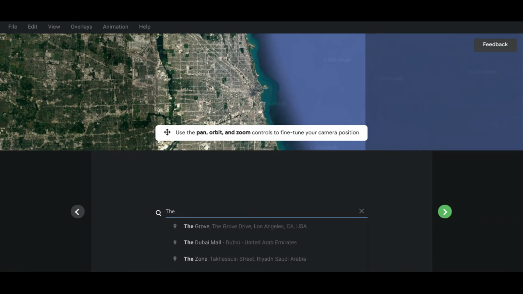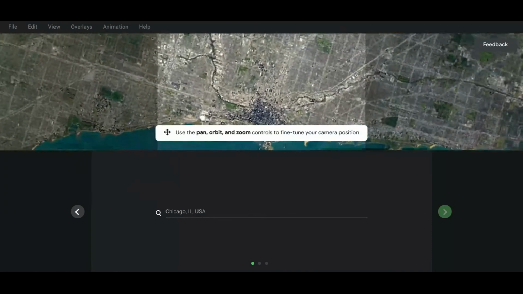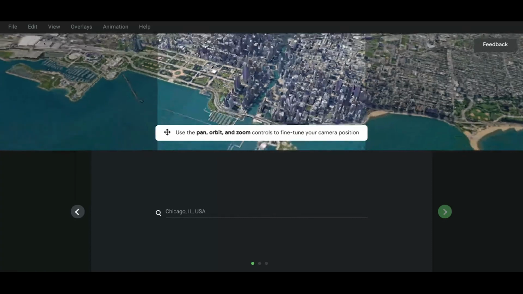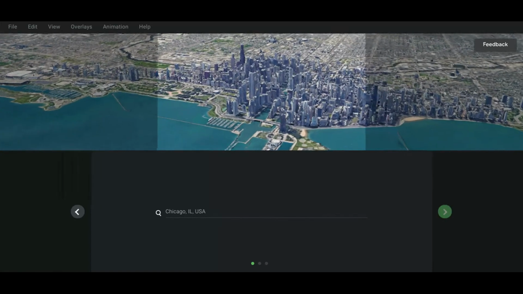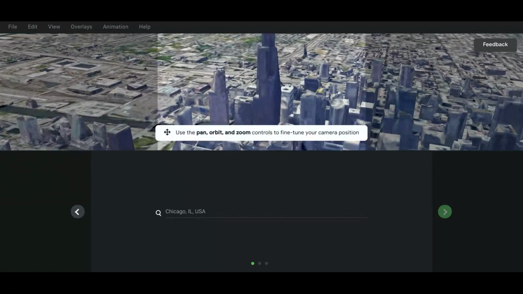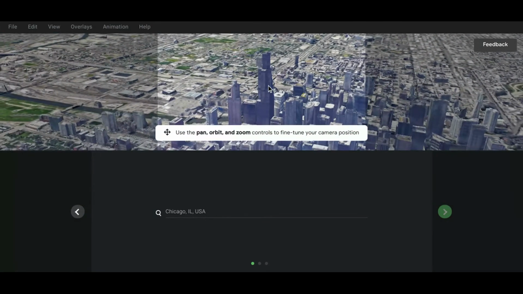Oh wait, now I have to type the Sears Tower then, I guess. It's not working, so I'll just go with Chicago then. There. And then I'll find it. As the Sears Tower.